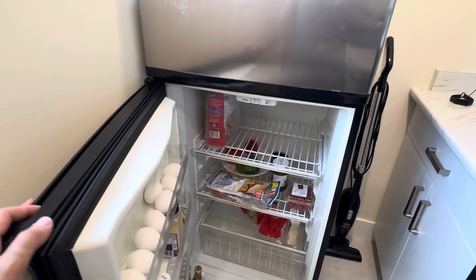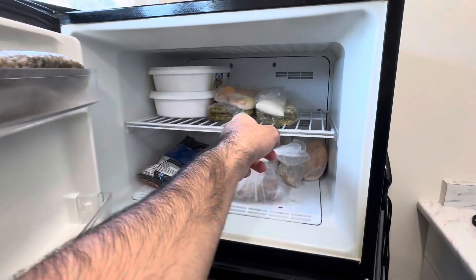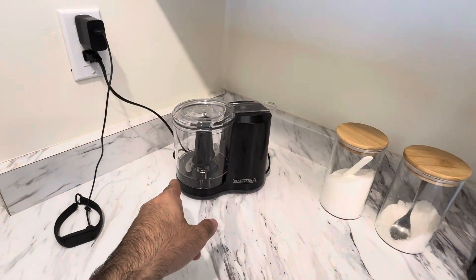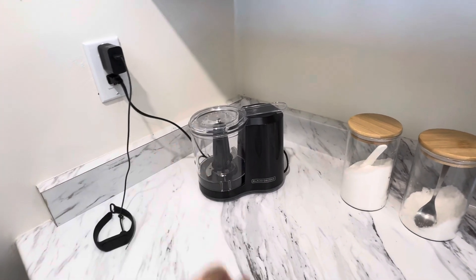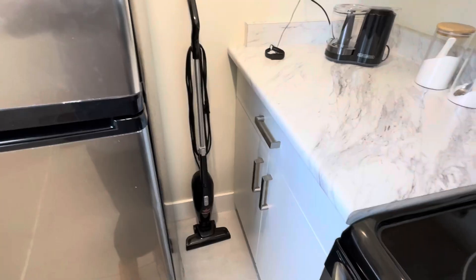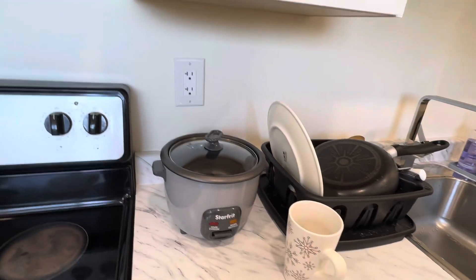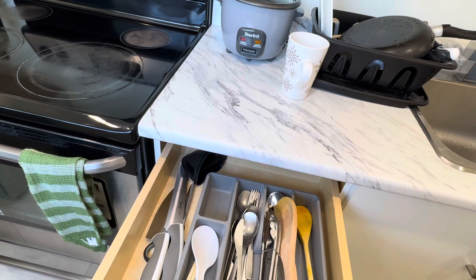Inside the fridge I don't have much right now — mostly things I bought in the last video. I haven't been cooking much recently. There are some frozen vegetables that my mom brought from Iran and some barberries that we use for cooking. I bought this Black and Decker food processor from Amazon for less than $30. This is my Xiaomi Mi Band 7 that I bought from Iran. I bought that Bissell vacuum cleaner from Canadian Tire — it was on a deal, only $30. There's also this rice cooker that I bought from Walmart for $35.